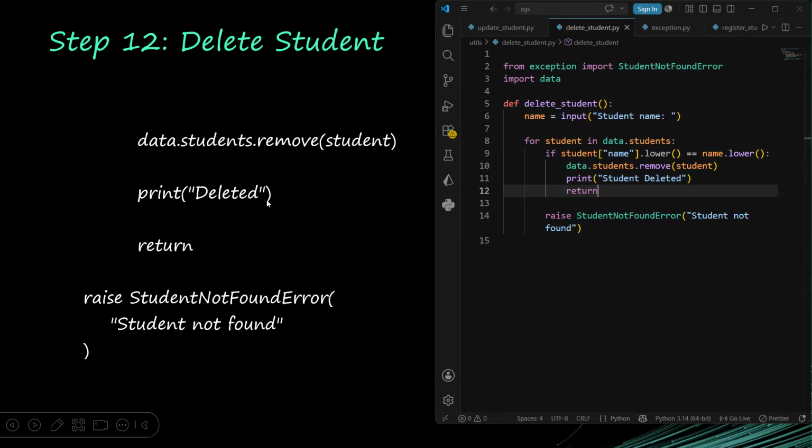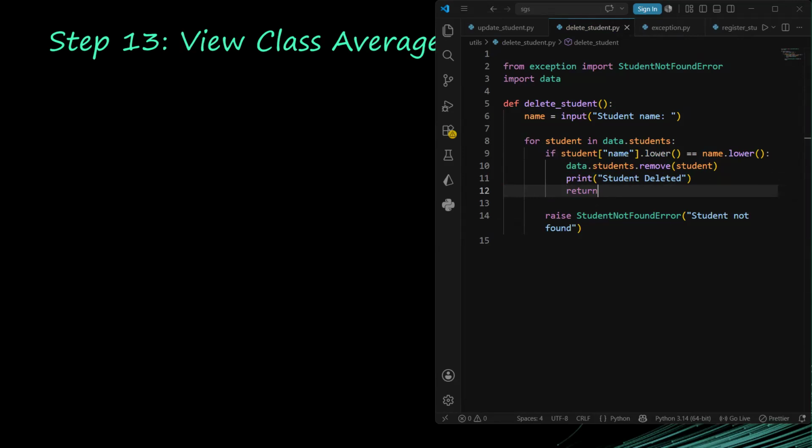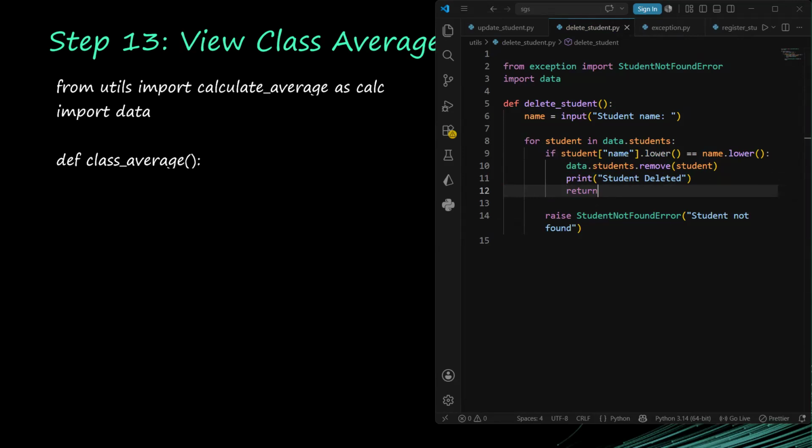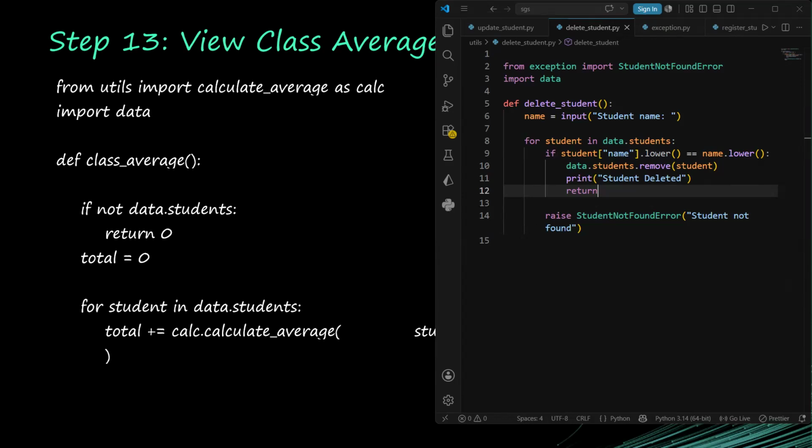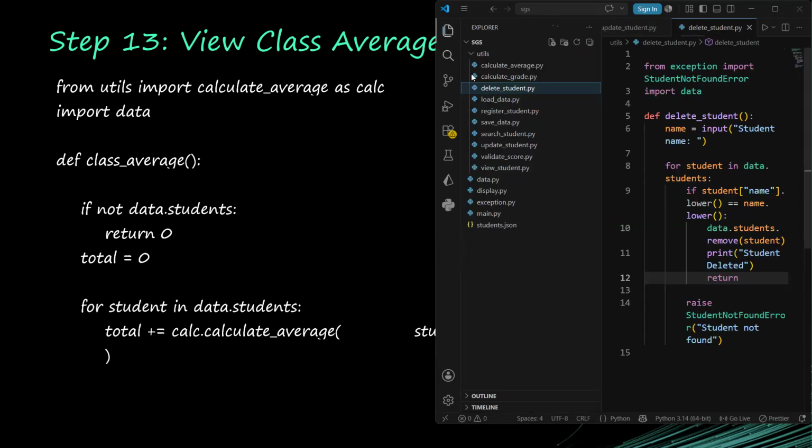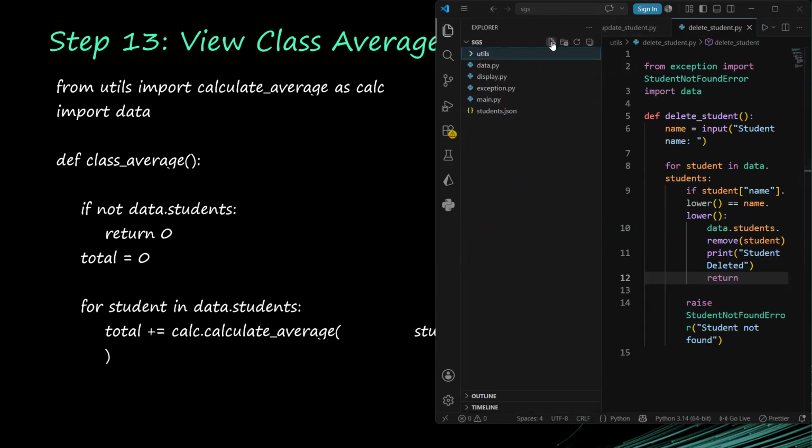Now let us go on and create another function that we will use to view students.